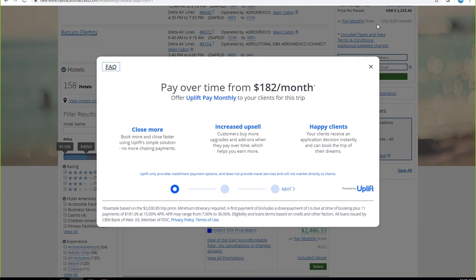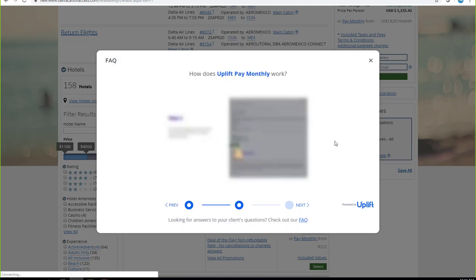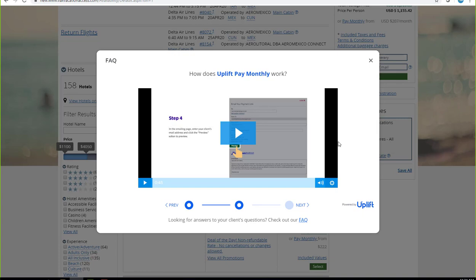And you would just click on where it says pay monthly, and you can go through the information here. Your customers would have to put in all their information. They'll run a little quick soft credit check. So just remember that is there for them. And the nice thing is, you don't have to worry about the payment, because it's already paid for in full once they do it. They'll see that when they enter all that information in.